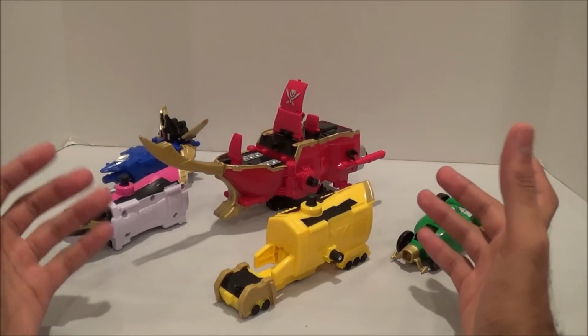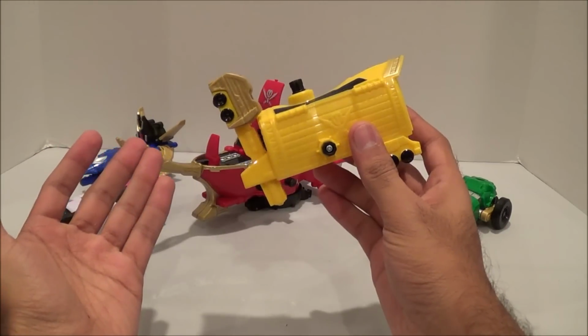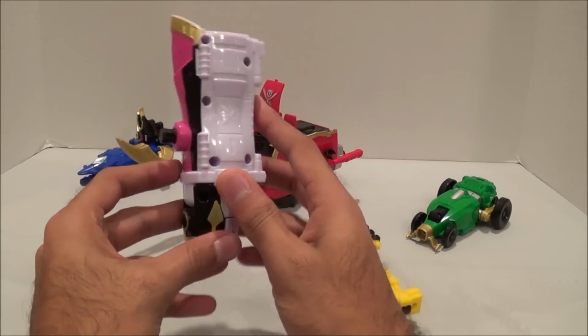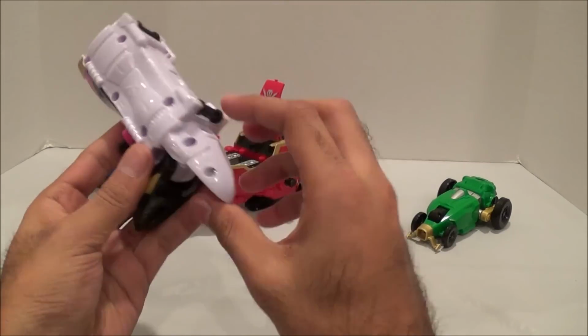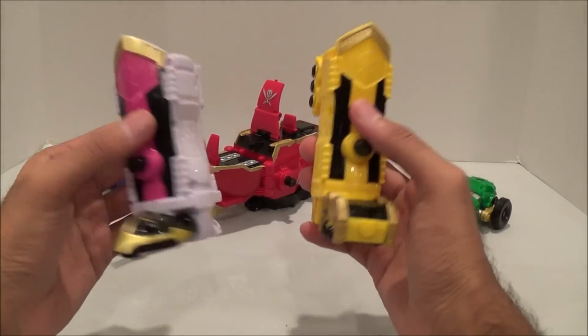So let's do that. Let's combine them. And it's actually pretty simple to do as well. So Yellow Ranger, all right, done transforming that. That's all you do. Pink Ranger, slightly more complicated. Are you ready for this? This is going to be a little difficult. You do this forward and this back. Oh, that was tough. That was very tough. All right, so that's all you need to do for those Zords there.